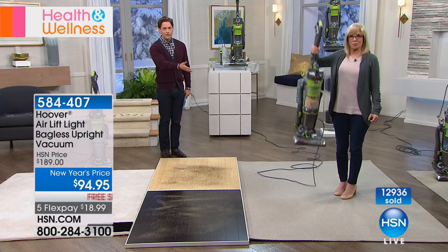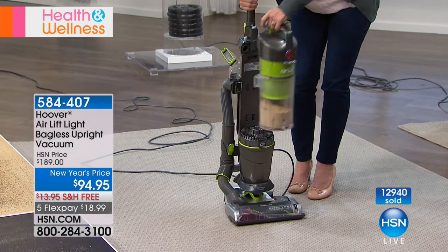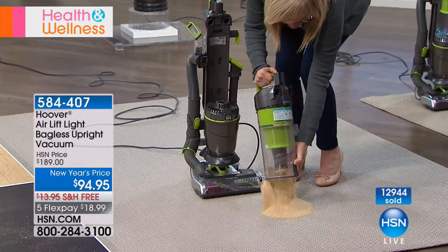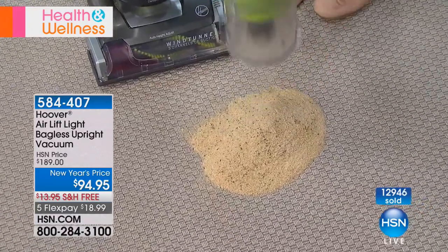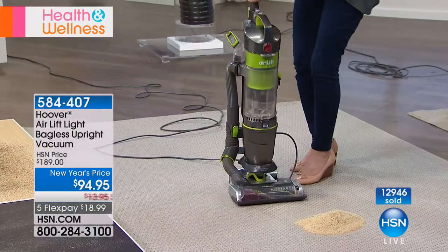They negotiated a special deal with us because we do things differently than regular retailers who would just throw it up on a shelf and go, hey, it's on sale. We show you that it's still all the major features. It's still got the steerability. It's got the liftoff versatility. It's got no bags, no filters. It is top of the line from Hoover. So they did it for us and for us only. Only while supplies last. As we get close to 13,000 sold, we will be counting these down.